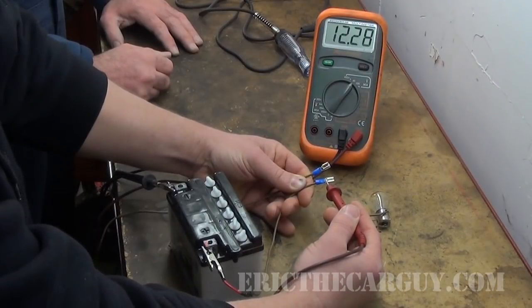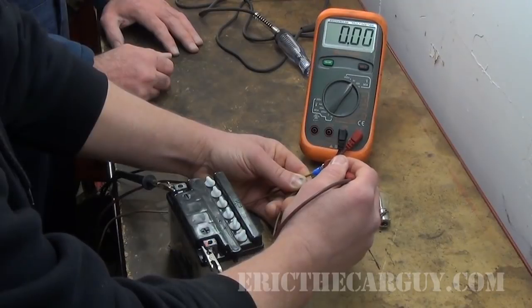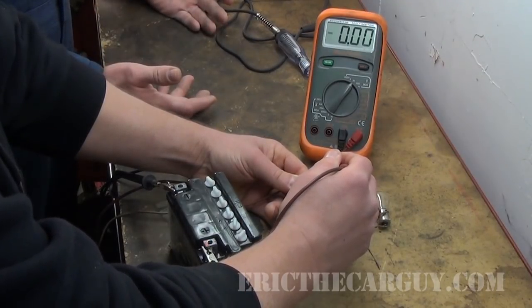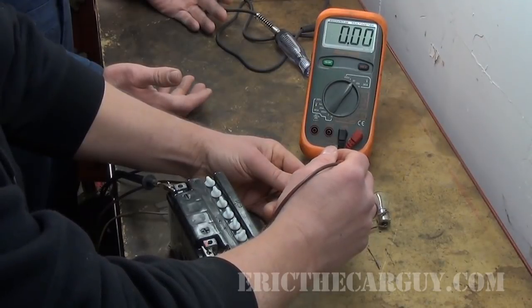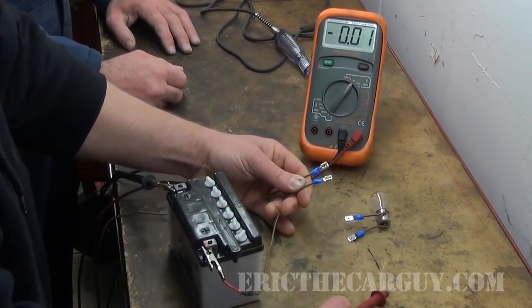Taking your voltage measurements again — we have 12 volts on that one, which really answers my question. That wire that I read 12 volts on is not going to read 12 anymore, which we know — it's not hooked up to anything, there's not a complete circuit. This is the control side of that bulb. So if we want to know if it's ground side switched, should we leave it plugged in and back-probe to start with? Yes. And then we can disconnect and find out which is the control and which is the switch side.